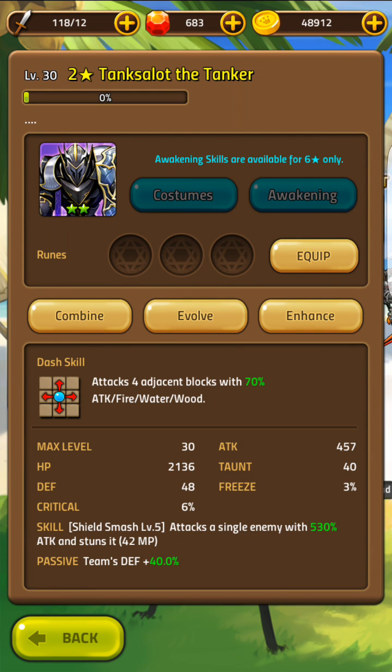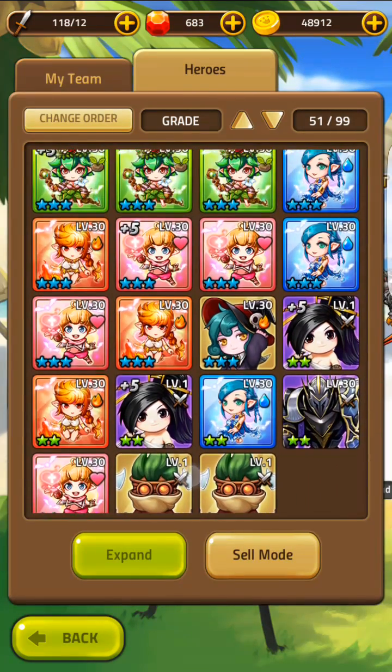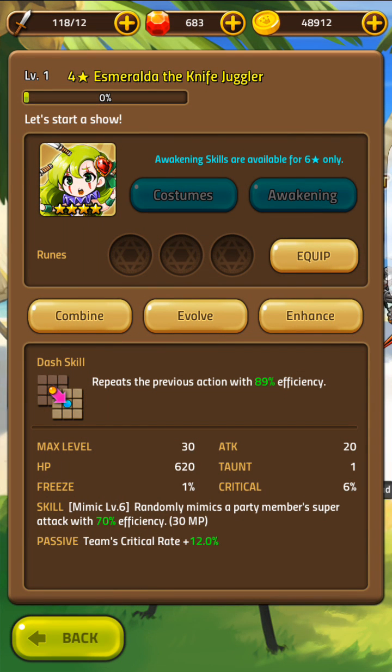I can do it one of two ways. I can combine him. Sorry about that. I can't combine Tanksalot. I forgot about that. So let's say I want to get a 5 star Esmeralda the Juggler, the Knife Juggler.